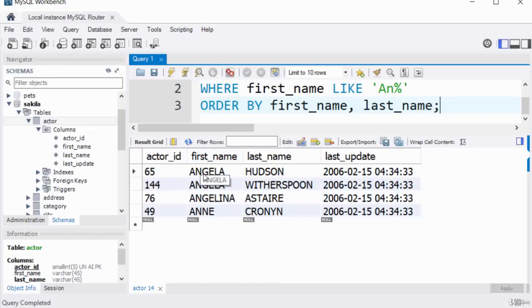The first name is sorted, see Angela, and so on. And then the last name also, you can see is sorted alphabetically. You can see we've got H, we've got W, and then we've got A. So if you notice in the sorting of the result, the first name is sorted first, and then the last name that matches that first name follows.